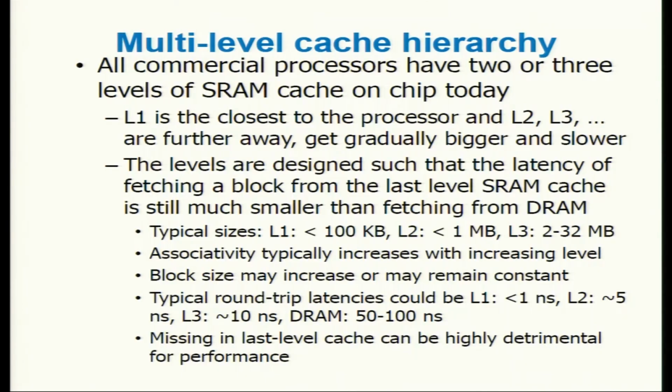That is, how do you manage the contents of the L3 cache so that you don't have to go to the DRAM so often. Missing in the last level cache is highly detrimental for performance. So you have to design your L3 extremely judiciously. So that's your multi-level cache hierarchy.